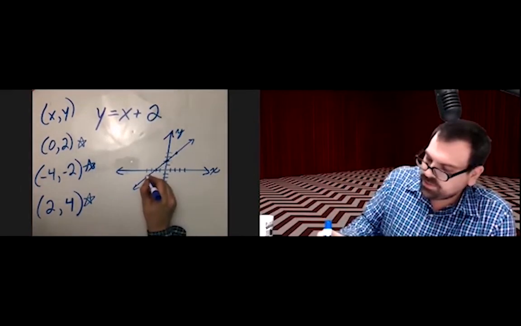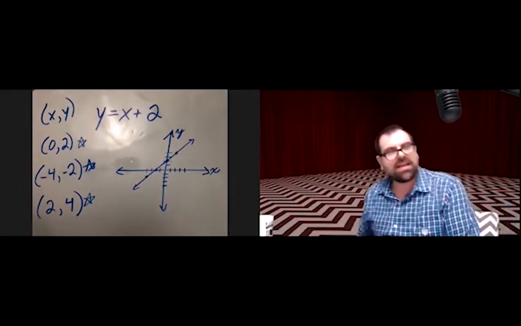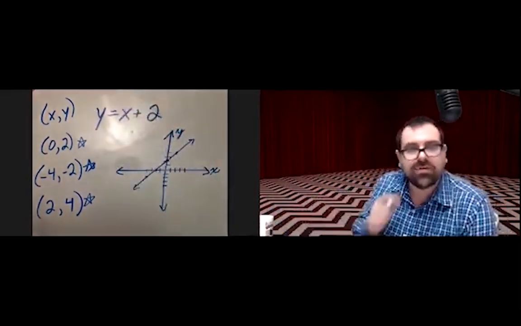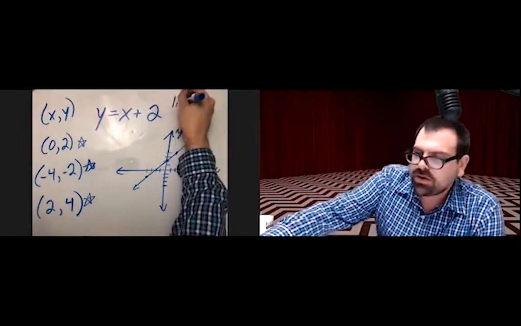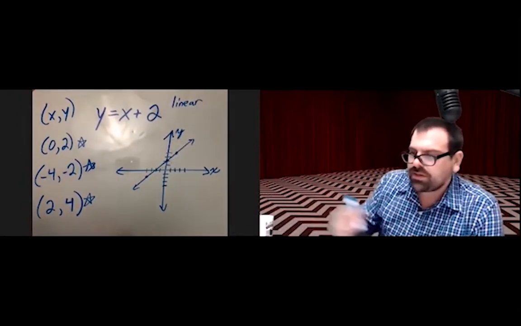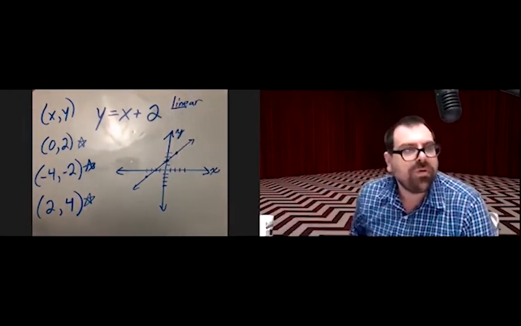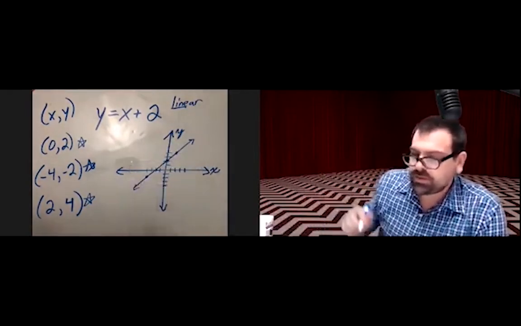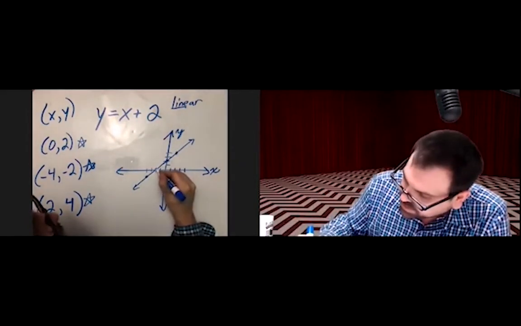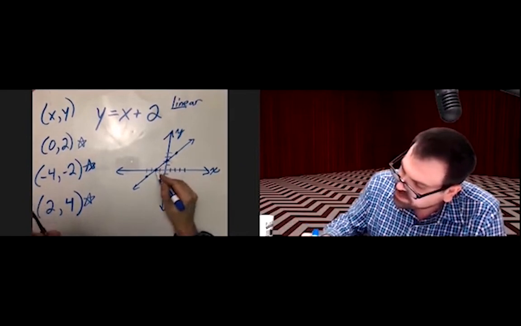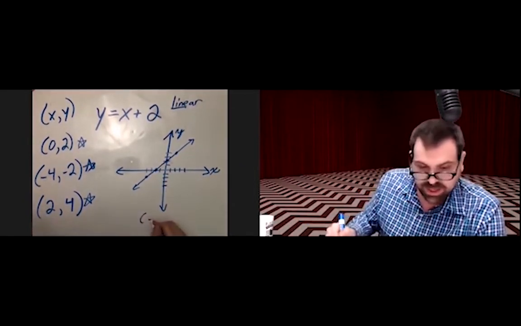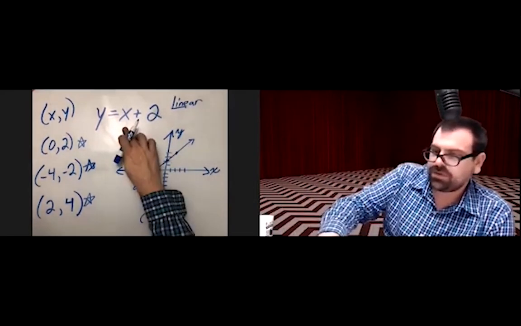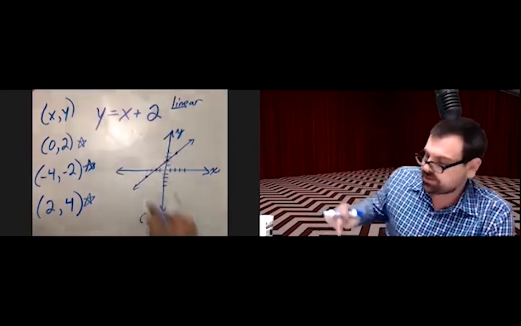But notice, look at these three solution points. They all fall on the same line. That's why an equation that only has x to the first power and nothing higher is called linear. Because if you take all the solutions, they form a line. Points on this line will be a solution. Like here, this is a point on the line. What is that point? -2 on the x, 0. Surely does check. Plug in -2. -2 plus 2 is what? 0.